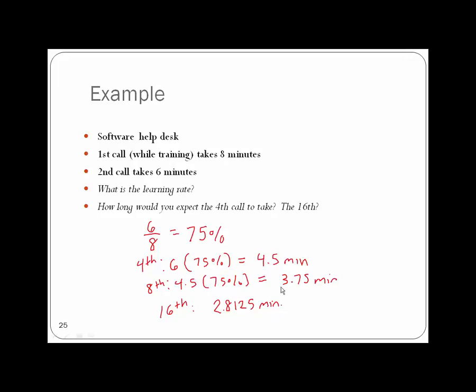Now, let's be reasonable here for a second. First of all, it's very unlikely we're going to follow this type of improvement precisely. Secondly, once we start getting into 3 or 4 decimal places, that's a little bit shaky, but we're being theoretical right here. We're just approximating what we think the rate of improvement will be. So give yourself a second to make sure that you can calculate the results the way I did here. But this is just a very simplistic example.